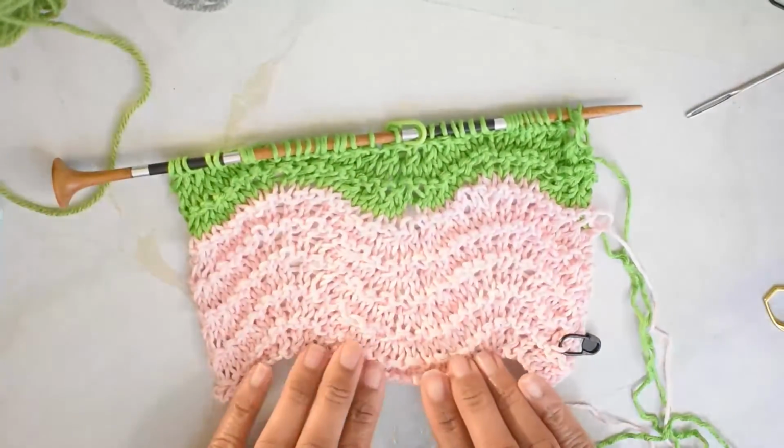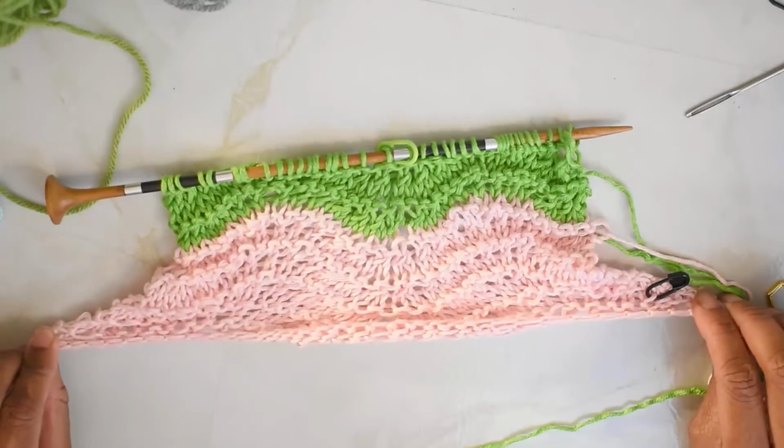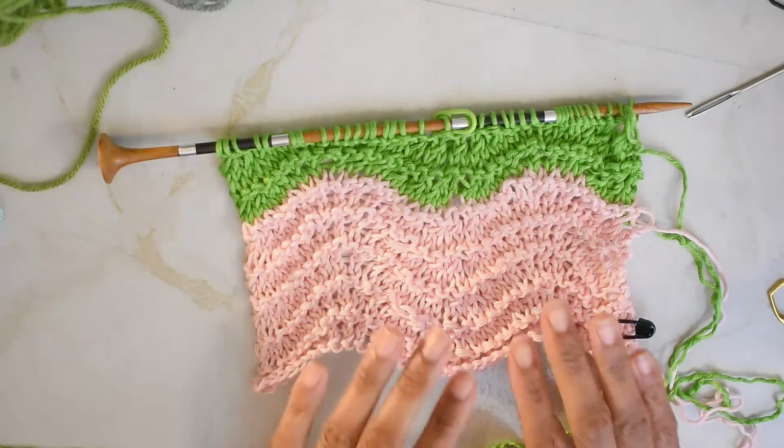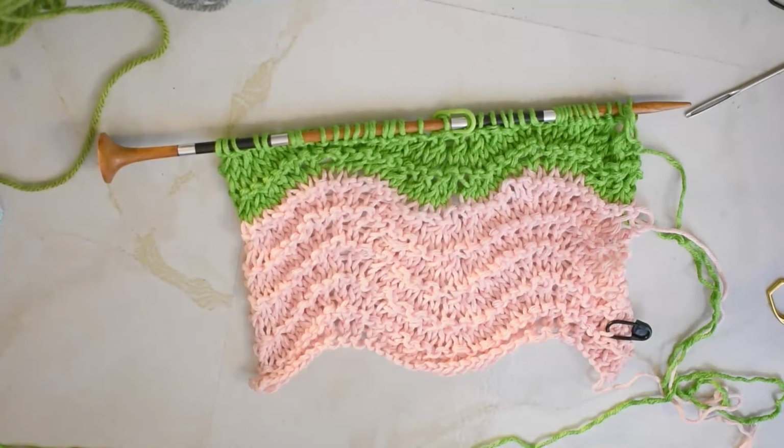So I used a regular long tail cast on for this for a change, and look at how much it stretches. So it's paired again with this Lion Brand Kobu, which is a cotton blend yarn, and it's typically pretty stretchy. I usually use it in scrunchies and things like that. But yeah, this is very versatile. I think it would also look good in a throw.